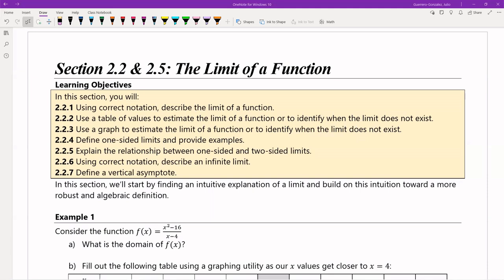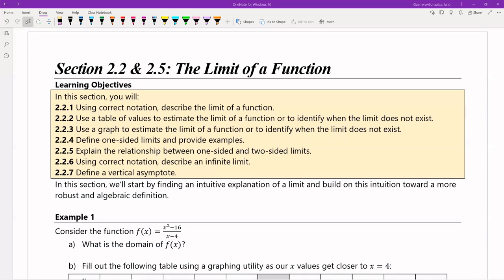So the first thing that we have to get into in studying calculus is this idea of a limit, okay? Hopefully you've heard about it from pre-calculus. In this section and in the beginning part of this class, we're gonna build up an intuitive definition, and then at the very end, we'll finally get to a really nice, mathematically robust definition for a limit, okay?